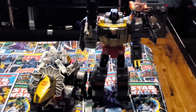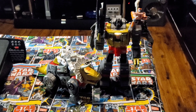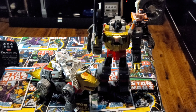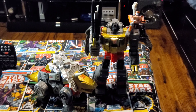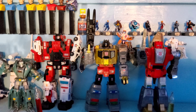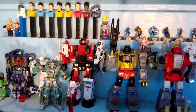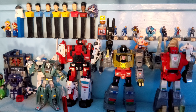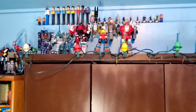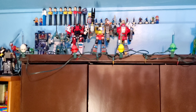You can see how tiny he gets when he transforms. I am now going to add him to the shelf — I made room for him and I have a few others to do, which I'll show you in the near future. There it is on the shelf with the others, including my Star Trek characters, Pez dispensers, and Soundwave up there — lots of room to put other stuff.